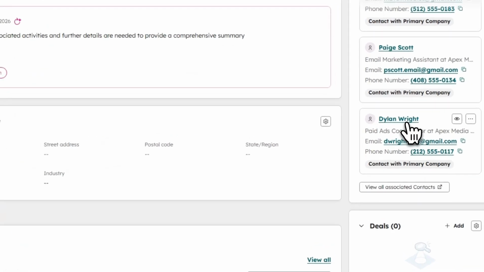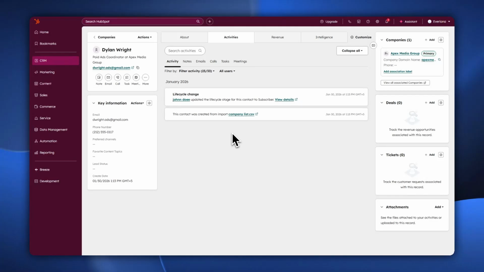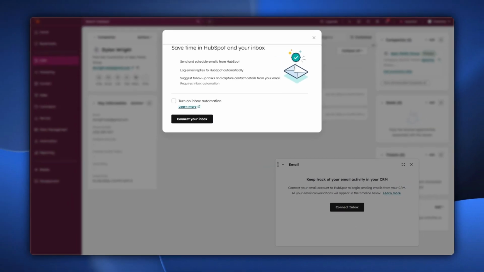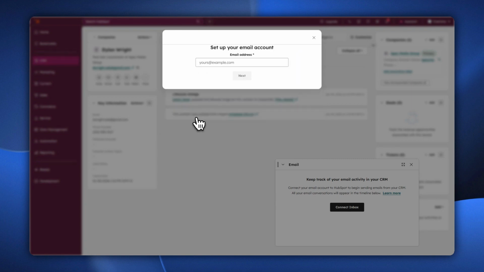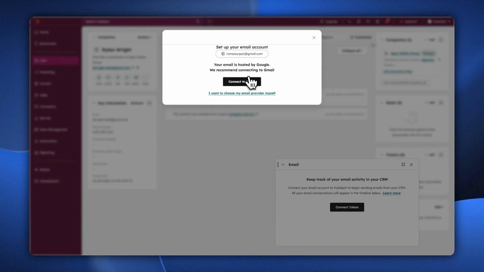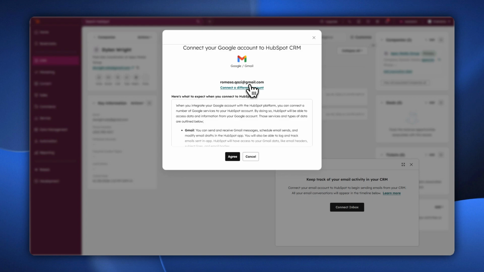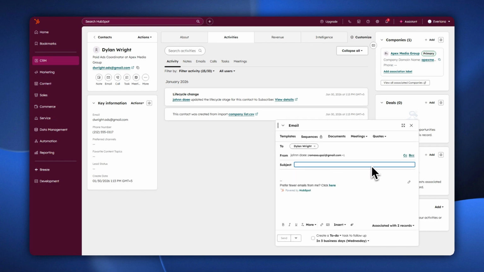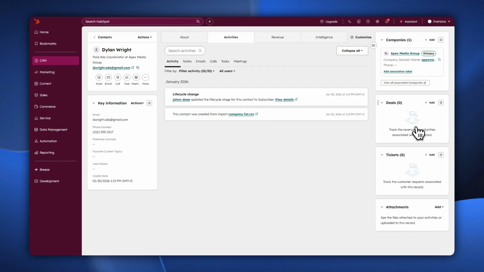Open any contact record and click Email under the Actions section. Click Connect Inbox, enter your email address, and select your email provider. Sign in, allow permissions, and complete the setup process. Once connected, your email address will appear as the sender, and you can send emails directly from HubSpot. Some advanced automation features require a paid plan, but the free version still gives you access to email templates. Close the email window once setup is complete.